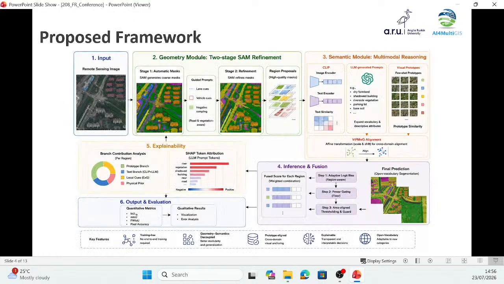To tackle these challenges, we proposed a new framework combining SAM and LLM for explanatory detection over remote sensing imagery. First, we input remote sensing images. Second, we use SAM, the Segment Anything Model from Meta. It can segment any images, but with no semantic labels.